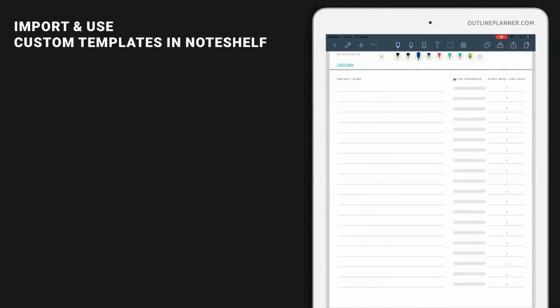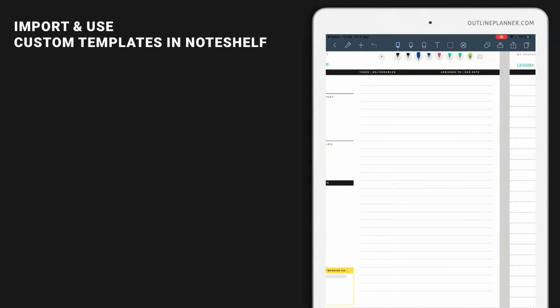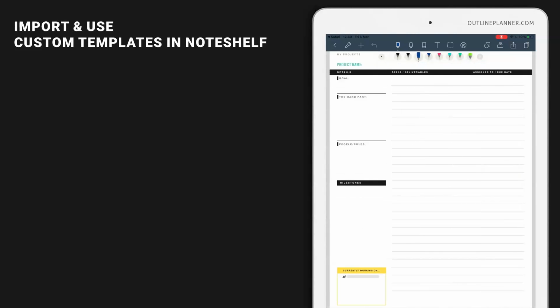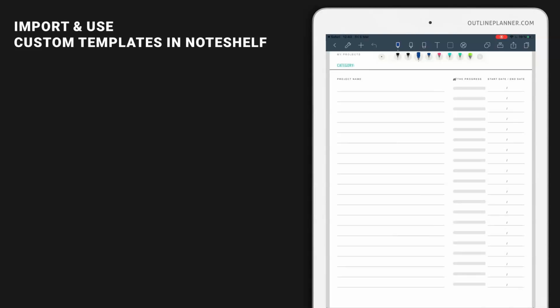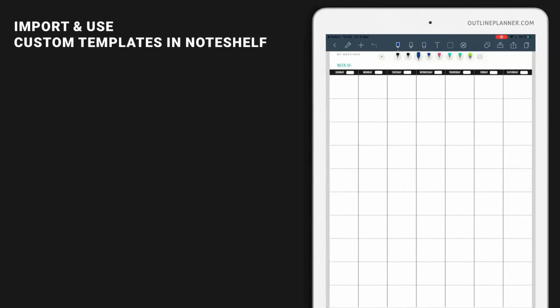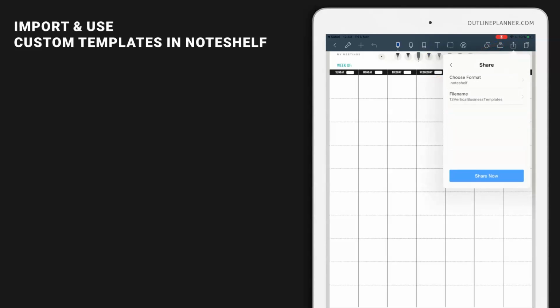You can use these to create business notebooks. You can use 1, 2, 3 or all of these pages to create your meeting notebooks. I'm going to show you how to export these pages as templates. You have two options. If you click on the share button here and click current page, you have the option to save as Noteshelf and PNG for this particular task.